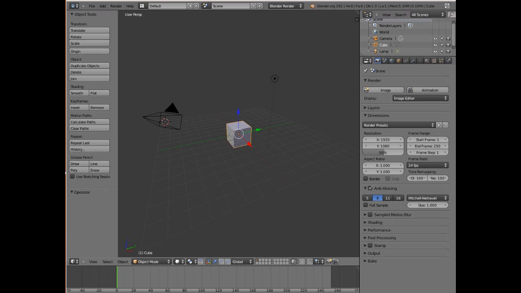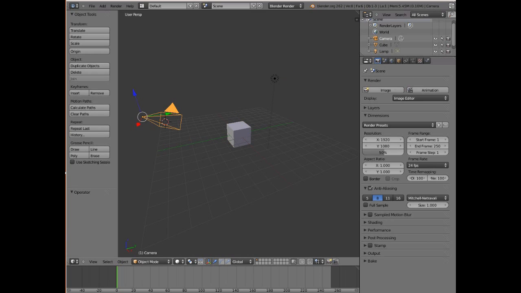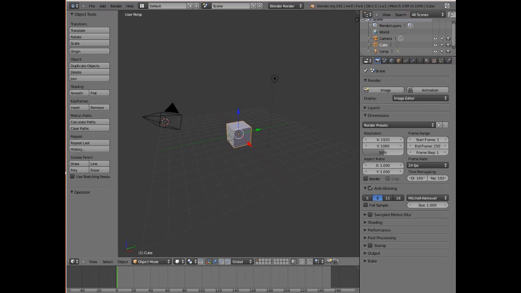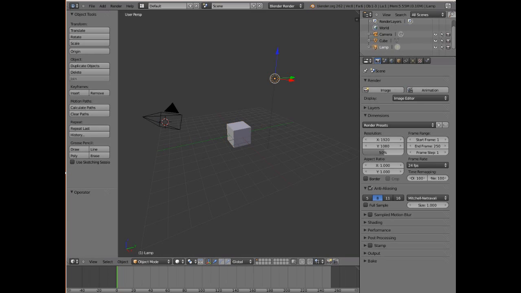Now, as you've seen, I'm selecting things. Now the way you select things is to click on them with your right mouse button, or alternatively in the list at the top right, which contains all of the things that are in the scene, you can click with your left mouse button and it'll select them up there. And that's quite useful if you've got one thing hidden behind another and you know what it's called, then you can use the list to select it and you don't have to swivel around all over the place.